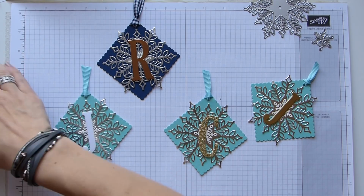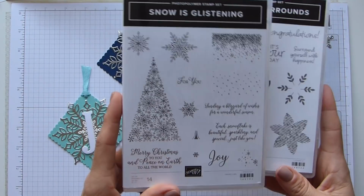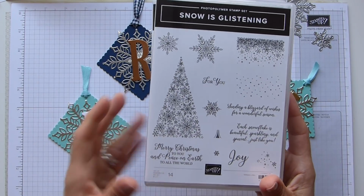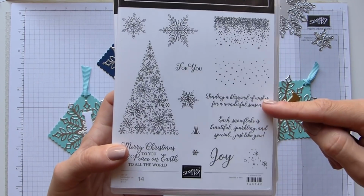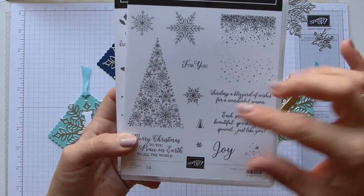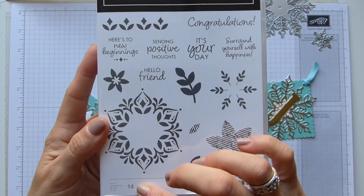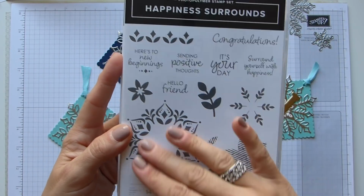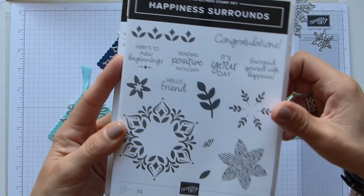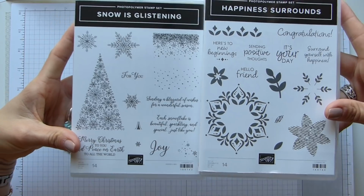And not only do we have that, but then we have these 2 stamp sets as well. So we have Snow is Glistening, photopolymer, 14 stamps, beautiful font, beautifully written sentiments, lovely imagery here, and then Happiness Surrounds, again 14, photopolymer, beautiful sentiments, beautiful imagery, flowers, just, honestly, they are gorgeous.